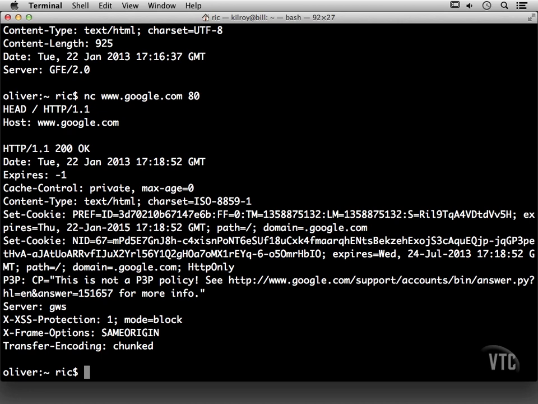So we found out some interesting things about this particular server that we are connecting to. Interestingly, I got two different server banners depending on what I did. The first one was when I got an error. I got the server GFE/2.0, and when I didn't get an error and it was processed correctly, I went to the Google Web Server. So that's some interesting information that you may be able to use down the road.